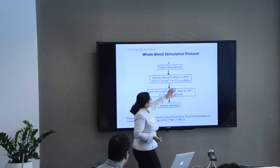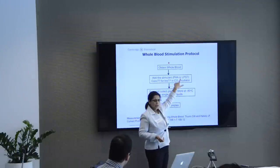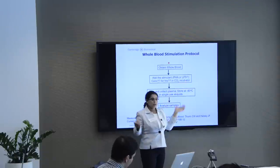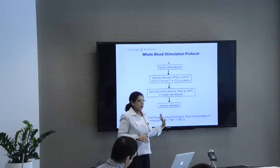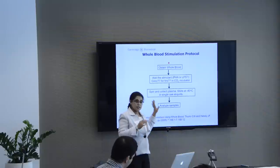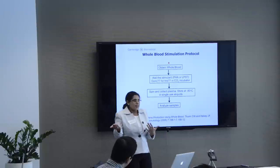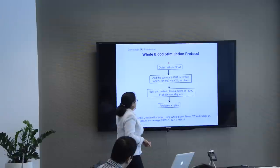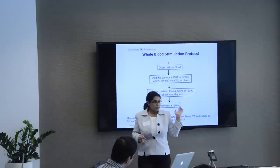But look at the question marks here. Are you going to use just PHA or LPS? Both of them? This is what we see. You use PHA, you upregulate certain cytokines, not all. You use LPS, it down-regulates certain cytokines that PHA upregulates, and it doesn't stimulate all the other cytokines that you're interested in. What concentration are you going to test? They're going to be different concentrations for PHA and LPS.